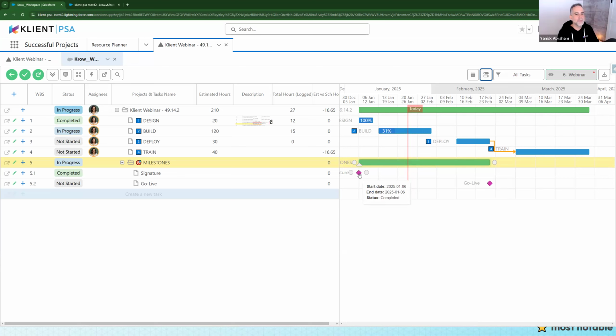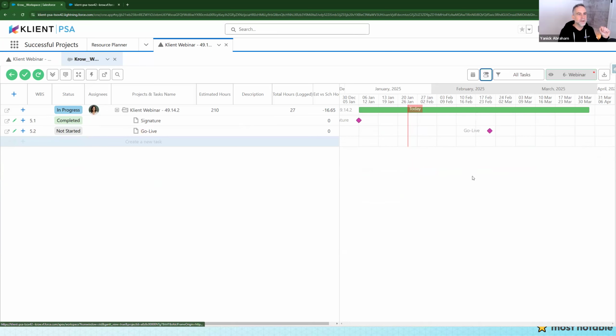They're also very useful to show progress or show a specific date, either during the sell cycle or when you're looking at a project. And to remove the noise and only focus on those milestones, we have that toggle here that you can just filter out easily and only see your milestones.